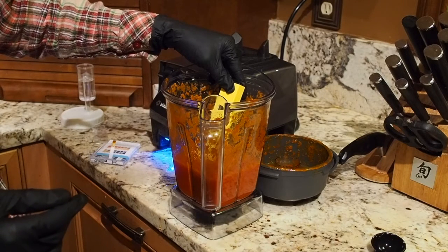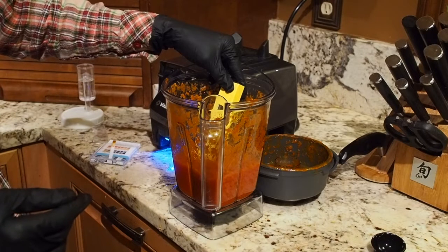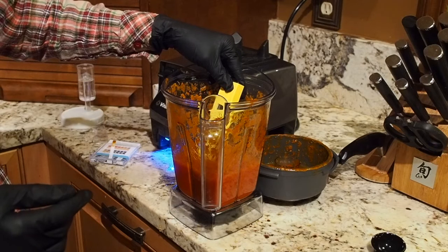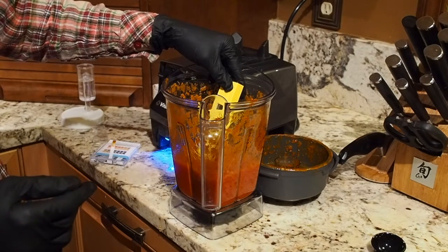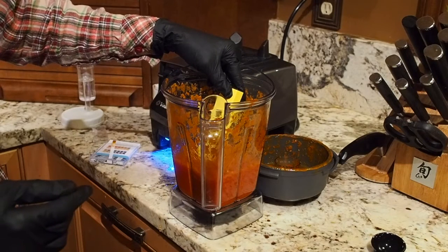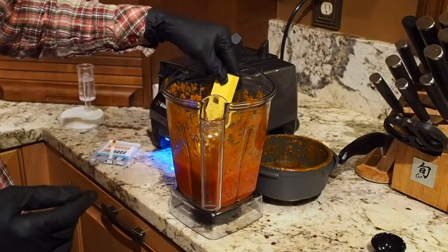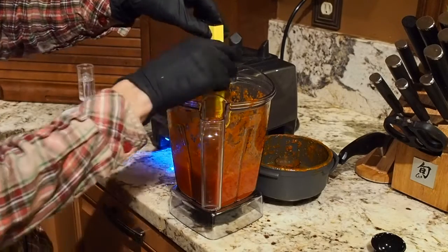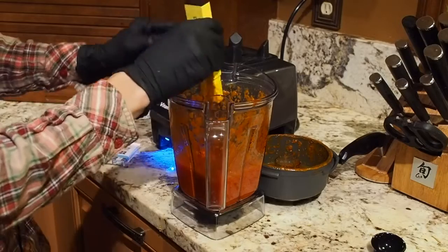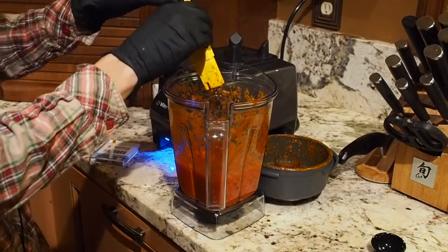So it's showing 4.2 right now, but it's still going down. That's at 4.1, 4.0. As long as we're under 4.5, we should be okay. Looks like it stopped at 4.0. It's not as low as I thought it would be, but it should be fine. To just go with the test strips, that would probably be the easiest way to test the pH.